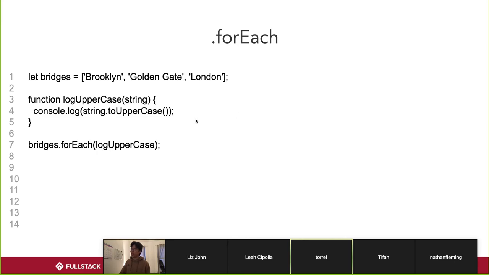The tricky thing here is that string. We don't see anything ever passing the argument string to the function, but it's just implied in the forEach. When you pass in the function, it will pass each element of this array into the function as the string, and it just handles that for you. So this would just log everything here, but to uppercase.